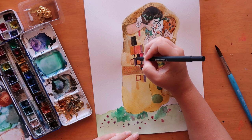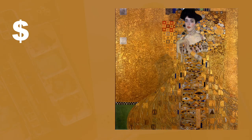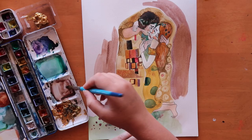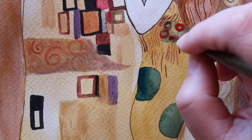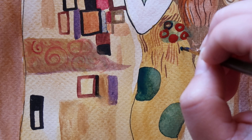In 2006, a portrait of his was purchased for reportedly 135 million, surpassing Picasso's Boy with a Pipe, which had sold previously for 104 million. It was the highest reported price ever paid for a painting up to that point, which is pretty impressive considering where he came from. I think obviously that's an extortionate amount of money, but I think his work speaks a million stories and has so much energy and beauty to it that I would like to own some of his work. Never gonna happen, but has anybody got a spare 2 million they could just lend me? I could just pop to the shops and get one.